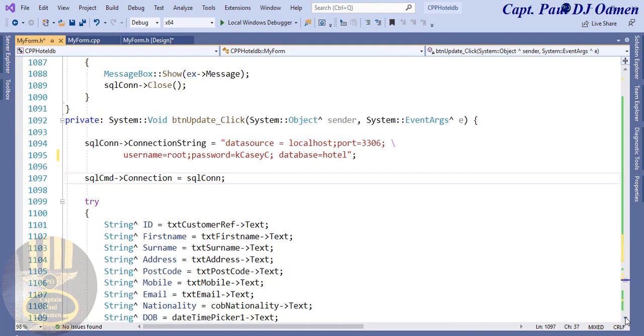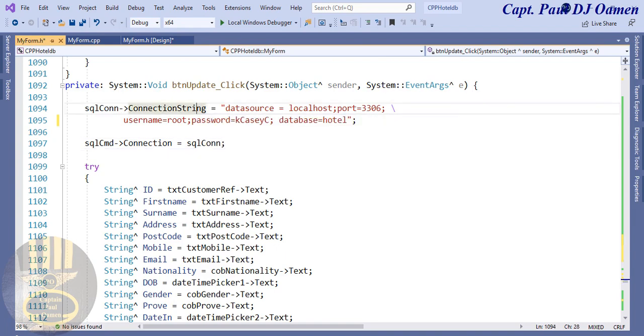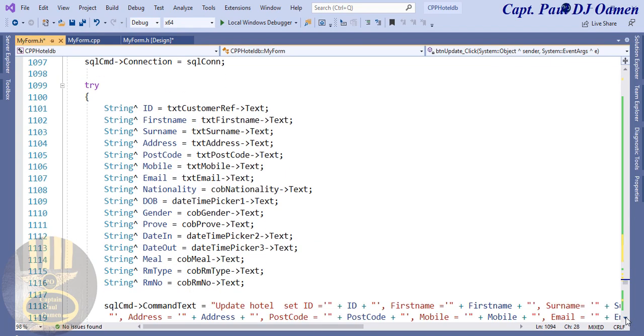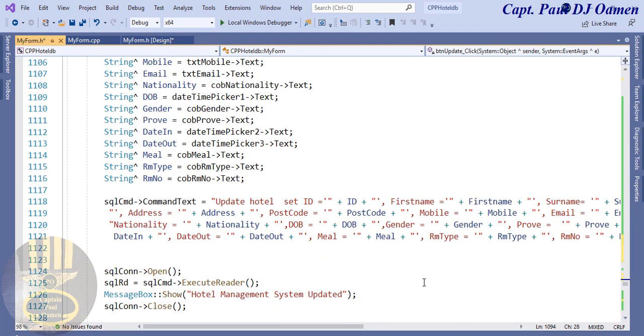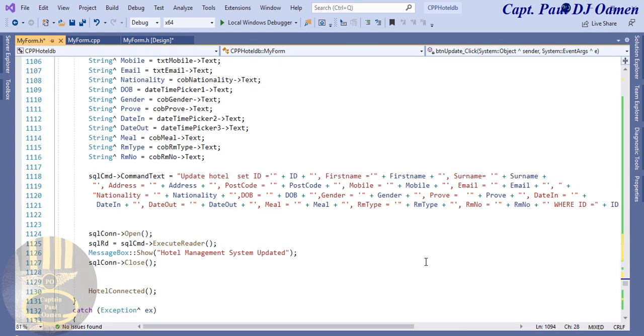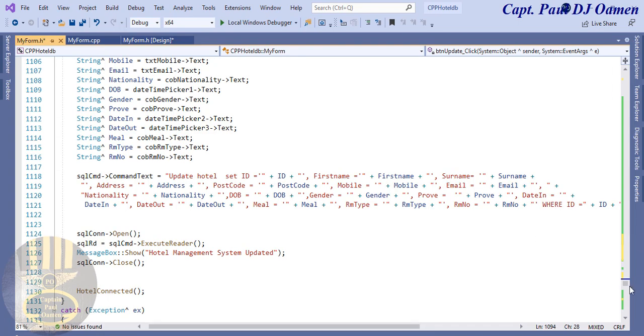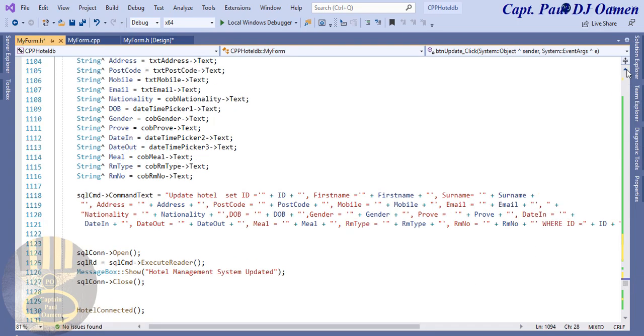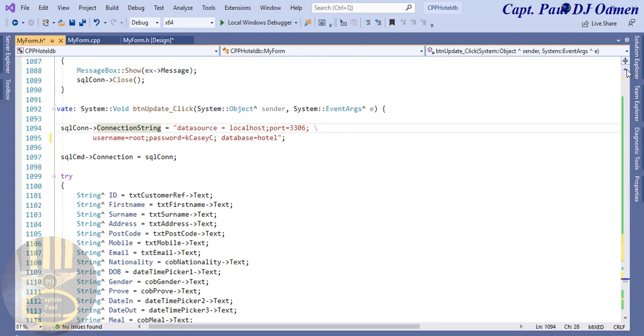Now update. Let's do one thing so that you can see updates the rest of the codes. Yeah, that's it. That's update. Take it from up there and bring it down.